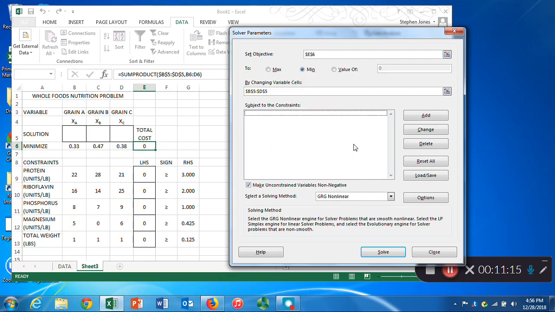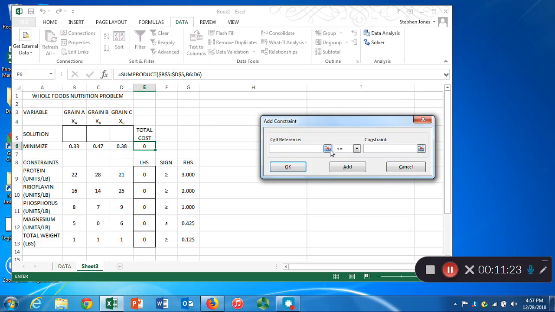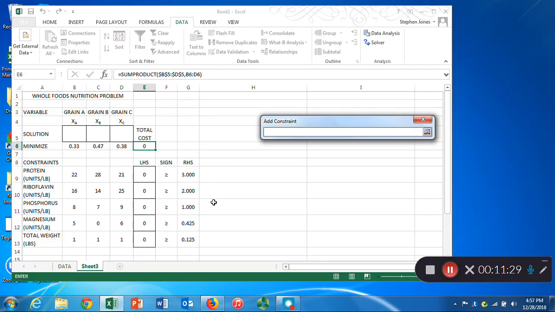Now I need some constraints. So I click into the subject to the constraints box and click add. And then I click on this button here to allow me to do my references.